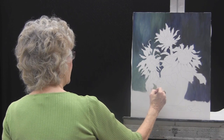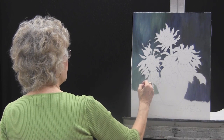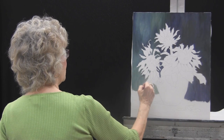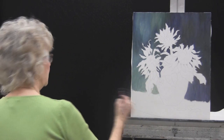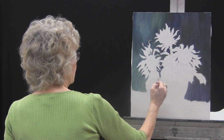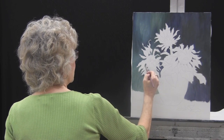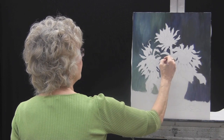But as long as you have some lighter greens over here and blue greens, kind of leave it a little bit more to the blue green. So that means a little more of your Indanthrone blue, touches of yellow, and then white to lighten it up. And it looks like we've got just about everything done.